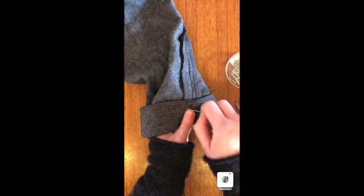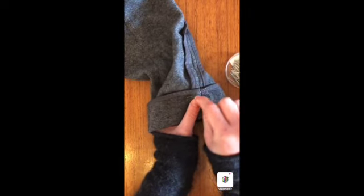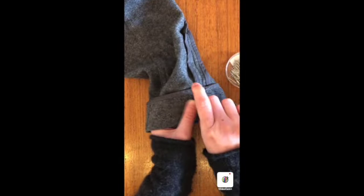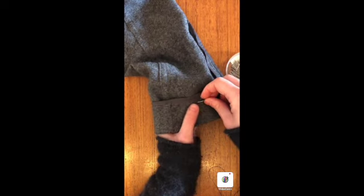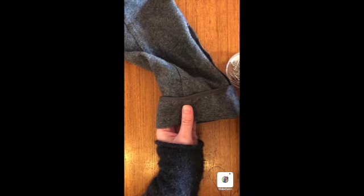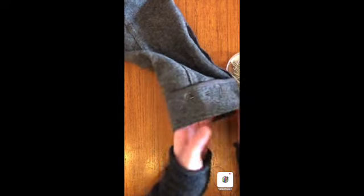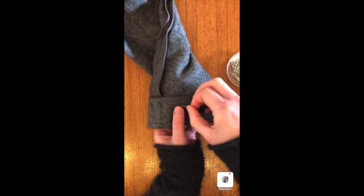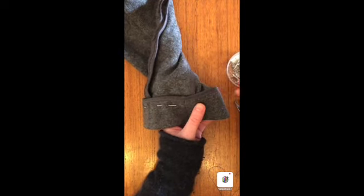Next, I'm just going to pop some pins in a bit lower down, about 1 centimetre down from the top of the hem. I'm doing this so I make sure that the fabric stays nice and flat and doesn't move at all, and I don't get any bubbles or anything on the outside, that it's everywhere it's meant to be.